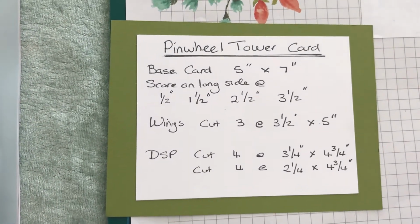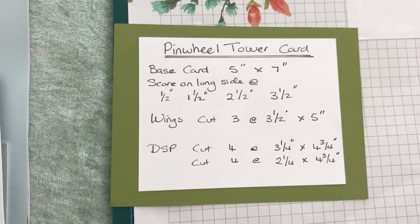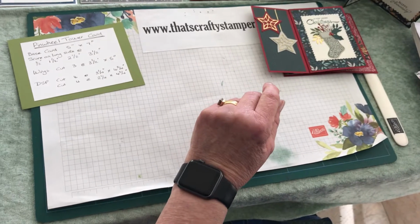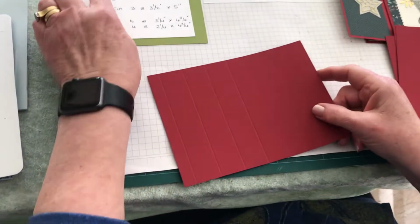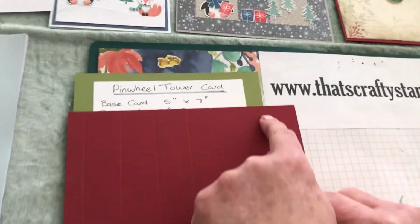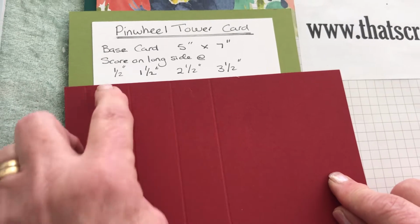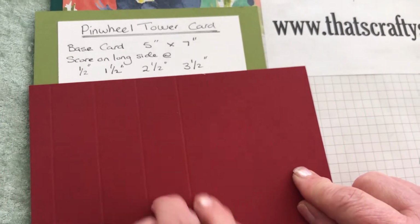So all you need is basically some coloured cardstock, some designer series paper, and whatever stamps and dies you want to use. I've already cut the patterns out to show you how to put it together. So this base card here is 5 by 7 inches, and then you're going to score it on the long side at 1/2 inch, 1.5 inches, 2.5 inches, and 3.5 inches.